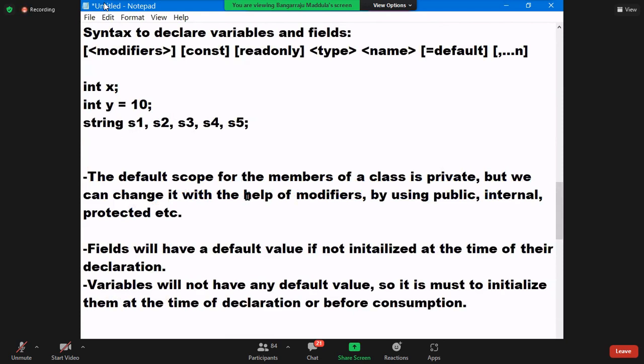The default scope for all the members of a class is private. But we can change it with the help of modifiers by using public, internal, protected, etc.